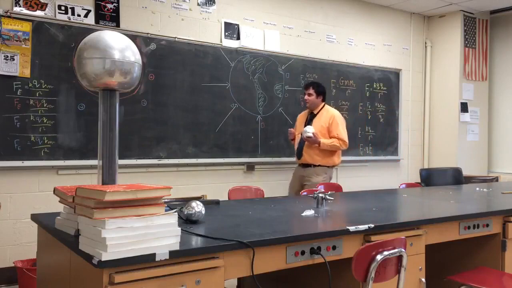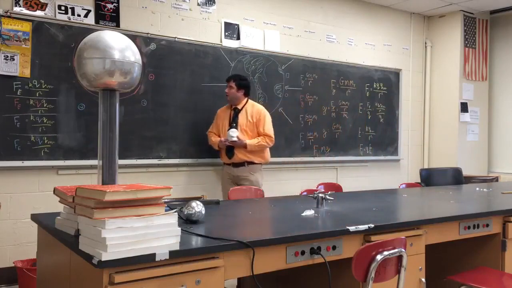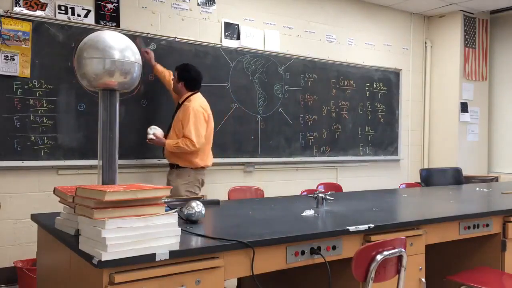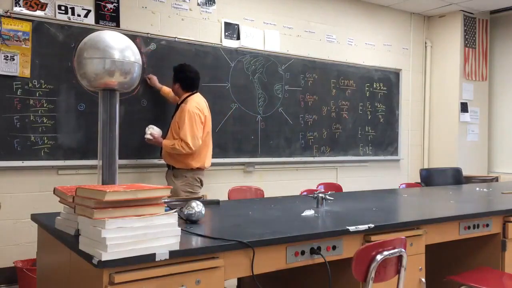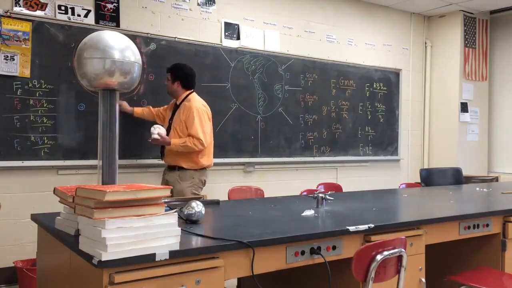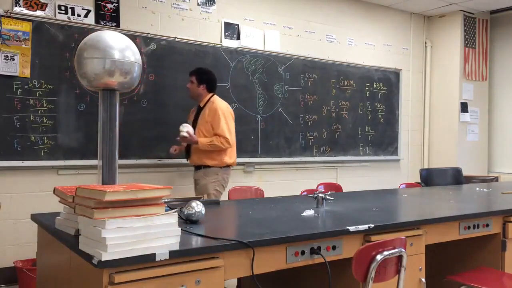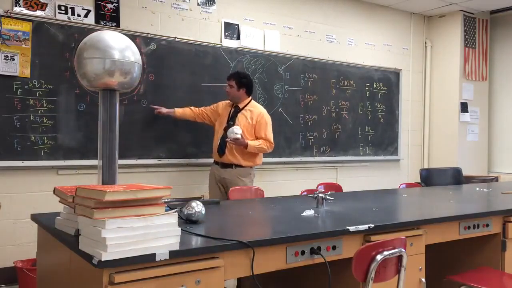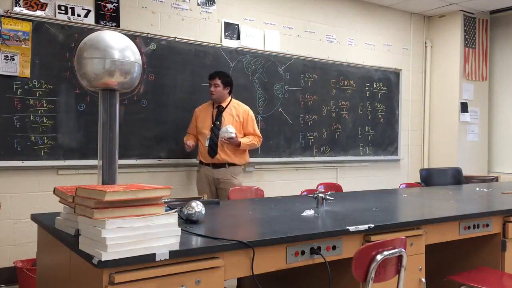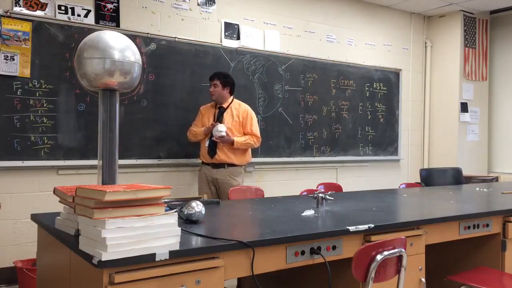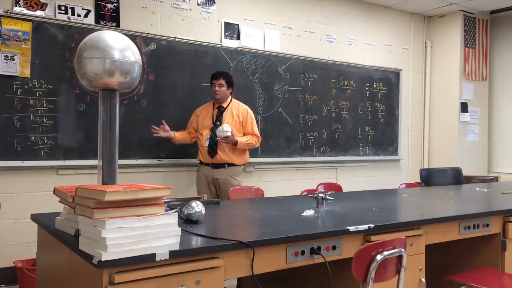So it's even more important that we do this with the electric force. Let's say on my Van de Graaff generator, I put a positive charge all over my dome. Well, I've got a +2 here, a plus, a -3, a -2. These charges are all going to experience very different outcomes. Some are going to be attracted, some are going to be repelled. The strength of attraction and repulsion is going to be different. But the environment they're in is all the same. So it's important we keep track of the environmental effect versus the effect of individual charge.